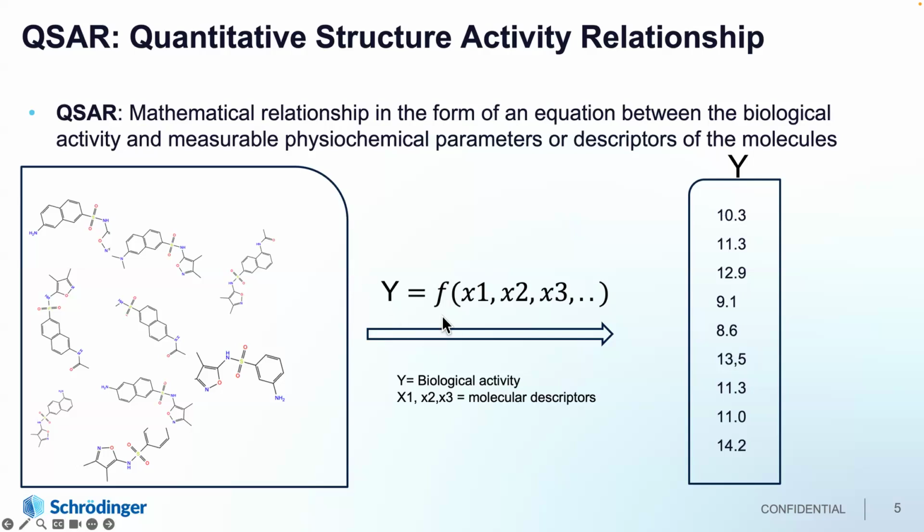We try to generate a mathematical model by this function here. We need to identify a function that can relate to your structure, in this case molecular descriptors, which we're going to see. We generate the descriptors of all those compounds and try to build this function, or mathematical model, that could connect them to the biological activity. If we have this model, then for an unknown compound whose biological activity we don't know, we can predict what could be the possible activity for that particular ligand.